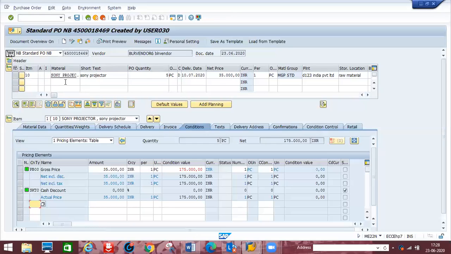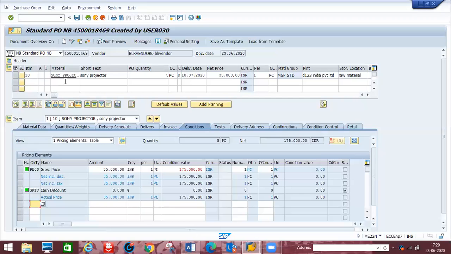No, you tell me whether we can release for all materials, whether it's possible or not. I'm asking. No sir, we can't. Exactly. If multiple line items are there, even if one PO has 10 items, we cannot release line item wise. We need to release in a single shot, that means all items in one shot itself. Interviewers will ask this kind of question: in a PO with 5 line items, can we release the PO line item wise? It's not possible.